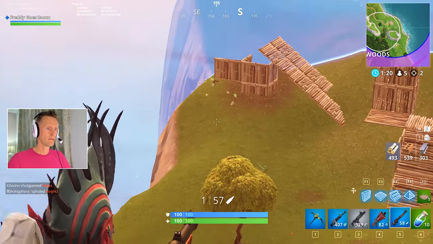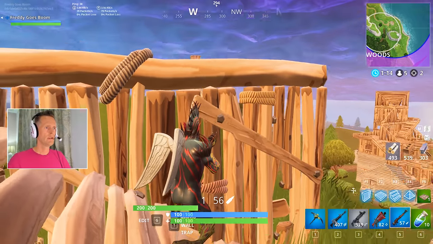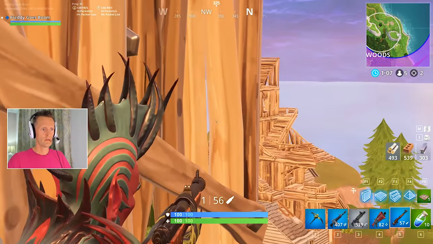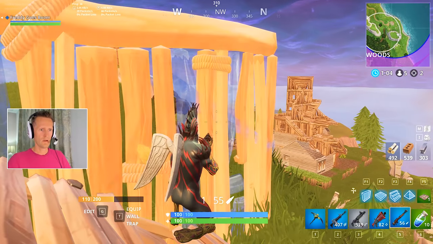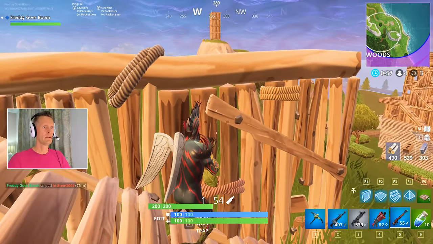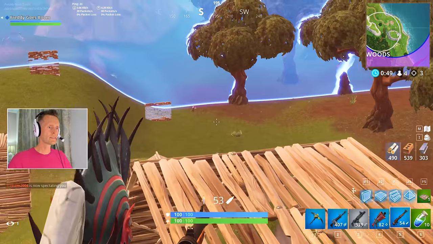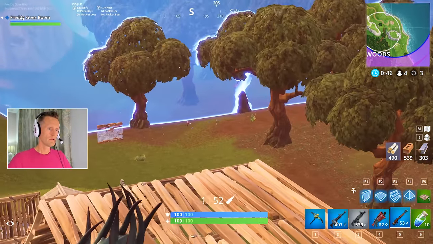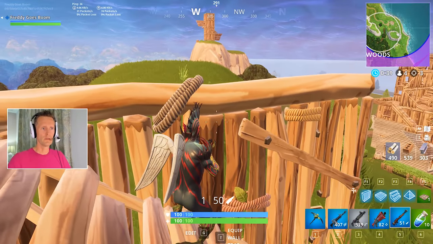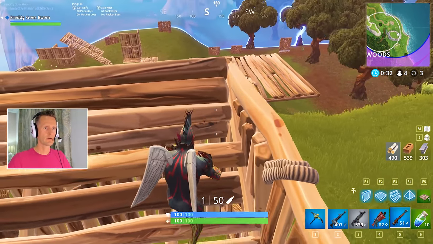OMG, look at that. Okay. Now, what's gonna happen now? Oh. Nice. Beautiful. Thanks for standing still, buddy. Okay, four people left. Almost hit, guys. So close. Oh, come on. There's a fight at 290 on the hill, on the tower.